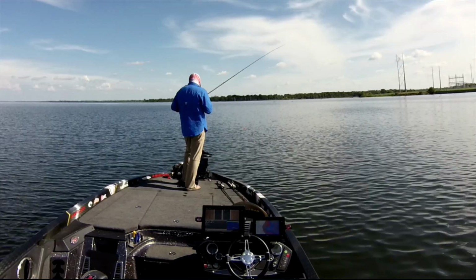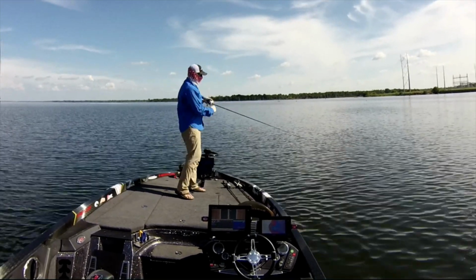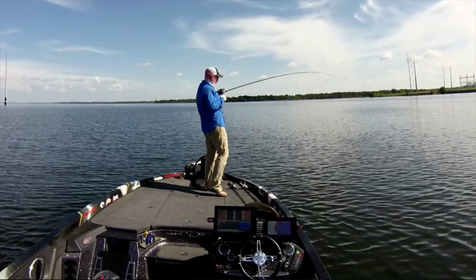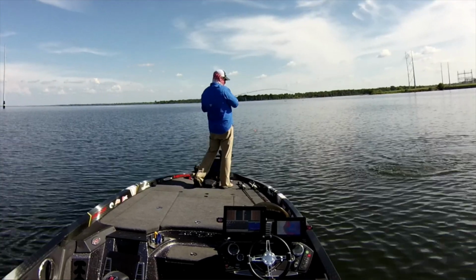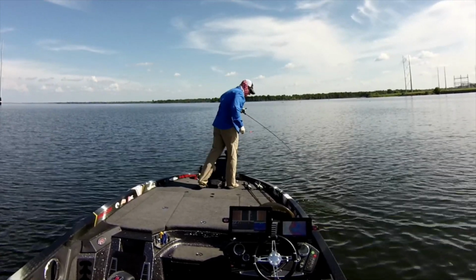And sometimes they'd swim left or right. And then I would just throw around them, but not throw right on them. I was throwing drop shots and stuff at the time, but I wouldn't throw right on them. Traditionally, you just cast past the spot and drag it up to it and just fish it. Why? That's the big leap that we made now, in picking individual fish off the screen.